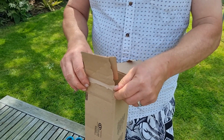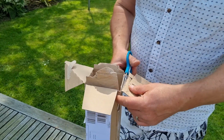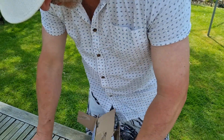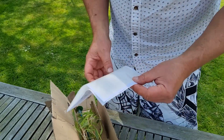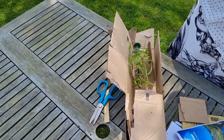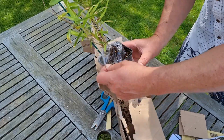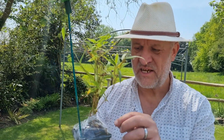And it's better packaged than the fuchsia. That was shocking. Ooh. It's looking good. Okay. Right, so it's not looking red. No. So this one here, that isn't red, not yet. Fargesia Asia Wonder.